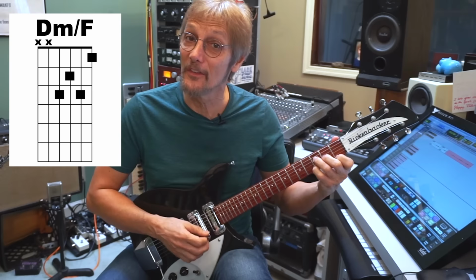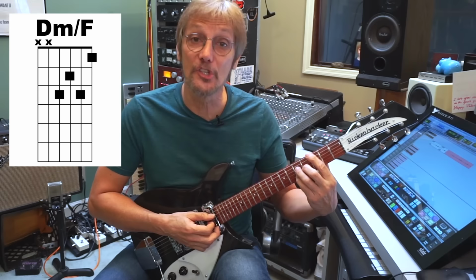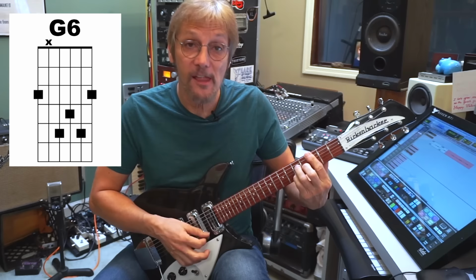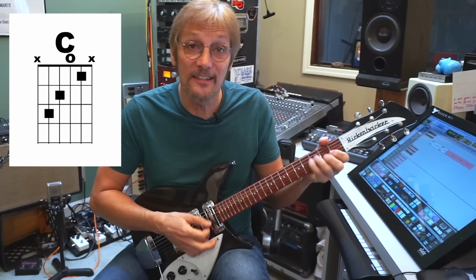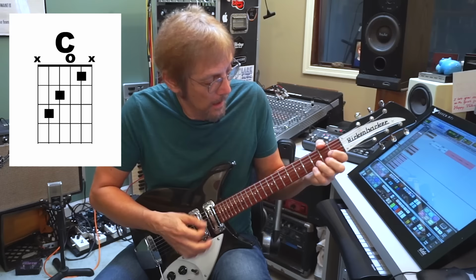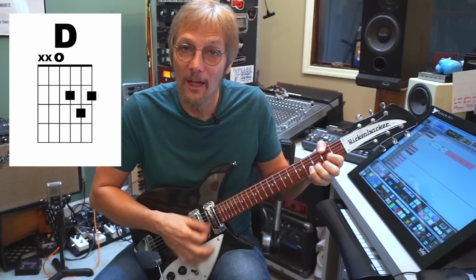Then he slides up to a G6, really. Same form, D minor, G6, C, and then I can't hide, it's C to D. This is where his banjo chord voicing comes in handy, because he goes C, D, and he rocks it with the pinky. And that's basically all the parts.